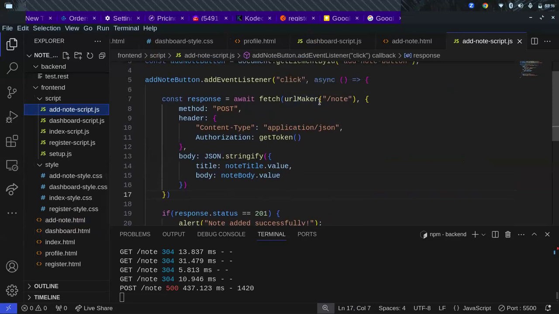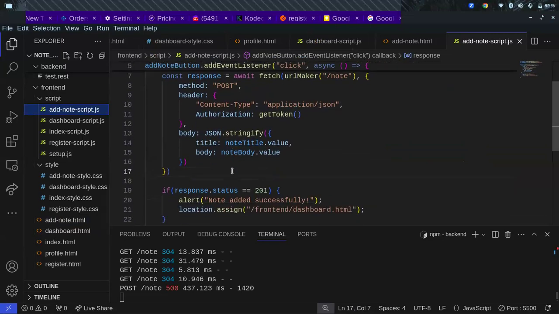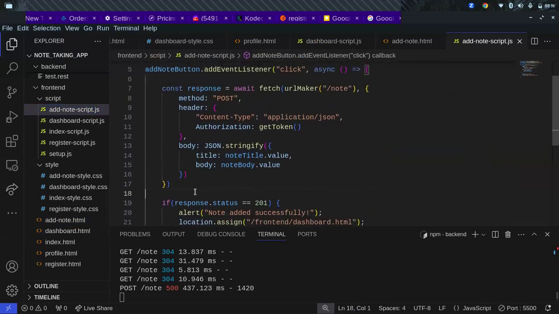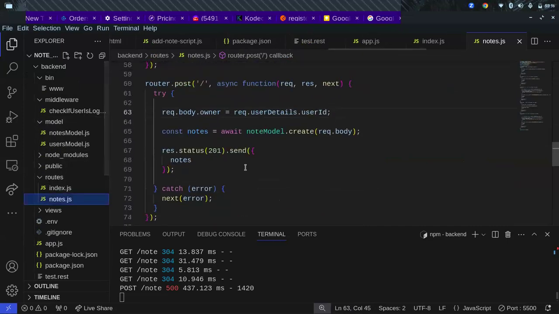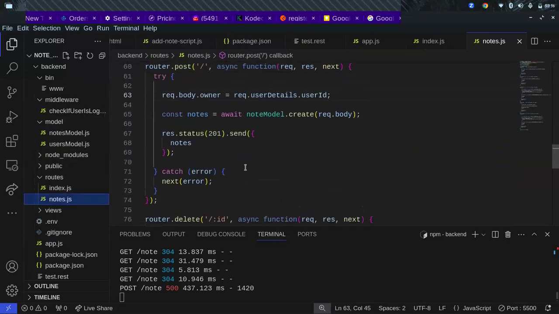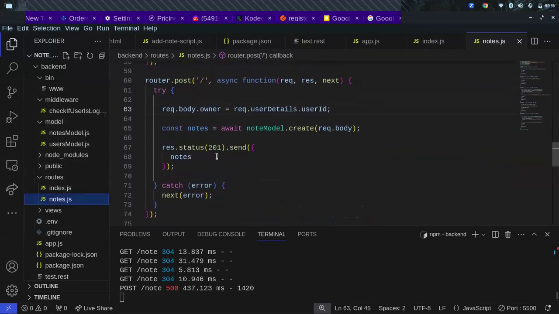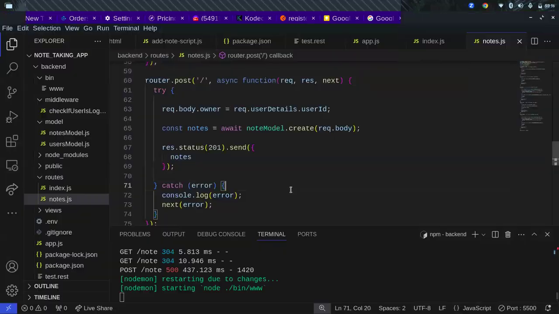So /notes, post, content type application/JSON, title, body. This is okay. So let's go to the back end. Where is notes? What is it saying about notes? It's saying 500. So let's console.log the error. Let's see what is really going on.